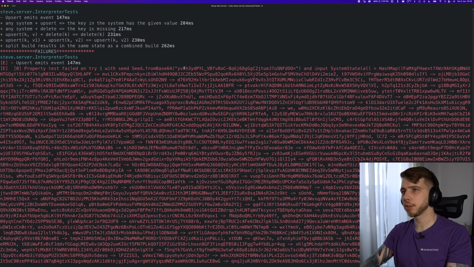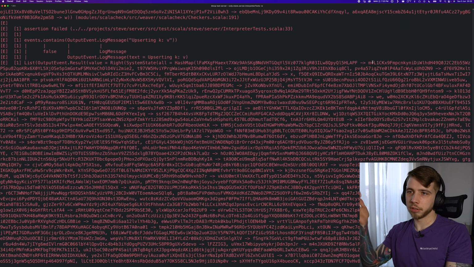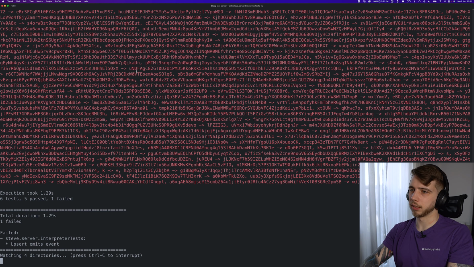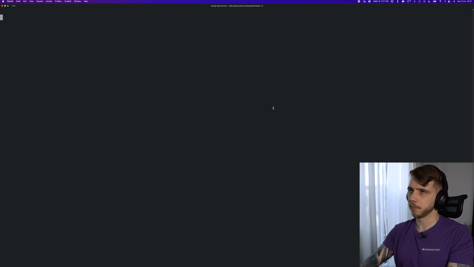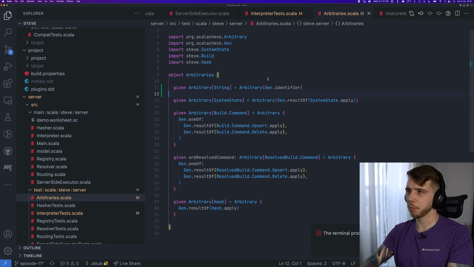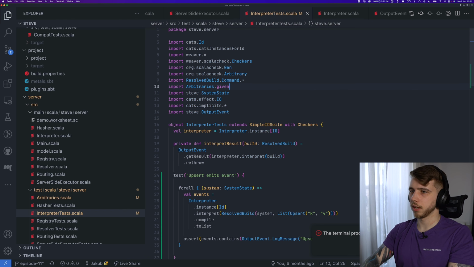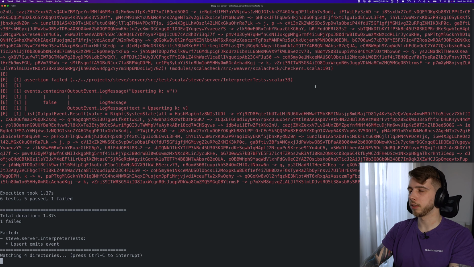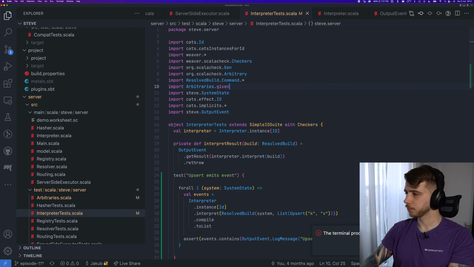And I'm not sure if this is fine. Technically, we are vastly reducing the amount of strings that we're gonna test, but at least they will show up nicely in the terminal. So probably don't do it for all the strings in your code base, but here I'm gonna do it because we don't do much string editing or persistence, so it doesn't really matter much.